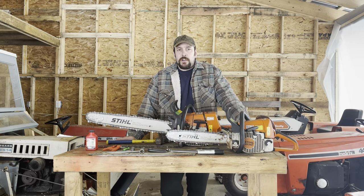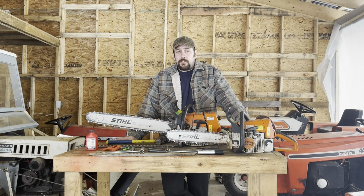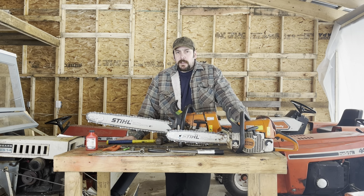Electric chainsaws are really going to come in handy if you do a lot of cutting near your house and you don't want to mess with an engine, gas, or oil, or if you want to be quiet and not disturb neighbors, or maybe you're in a building and can't have exhaust fumes. Electric chainsaws typically aren't going to be as big or powerful as a gasoline chainsaw — they're going to be better for smaller diameter wood or maybe de-limbing trees. Battery-powered chainsaws are going to be similar to the electric; in my opinion they're not quite going to keep up with the gas saw, though that technology could improve down the road.